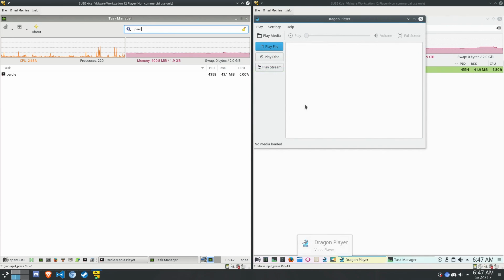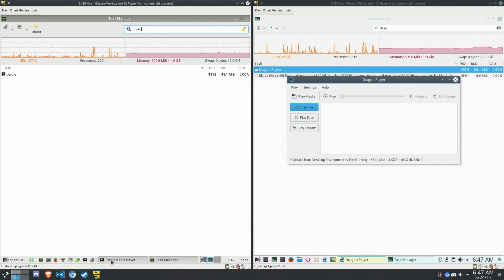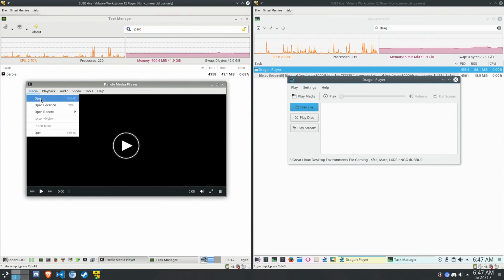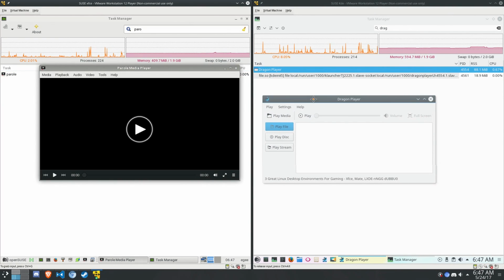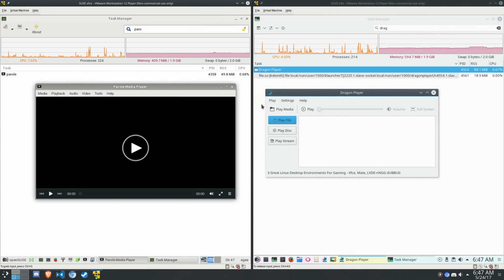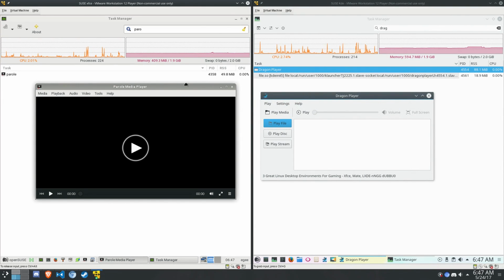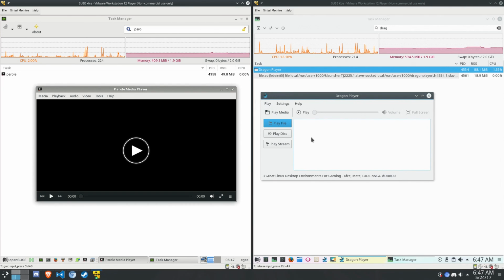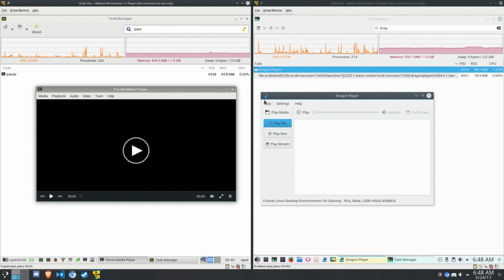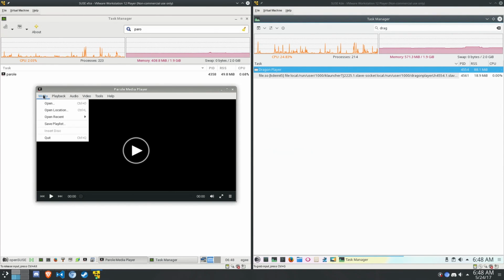Now even though Dragon Player seems to be the default or de facto KDE media player, it wasn't actually installed by default on KDE Neon, VLC was. However, on OpenSUSE it's installed by default, so I'm going to assume that that is sort of the default media player for KDE in general. So the difference in memory usage between the two media players is about 30, which, surprisingly enough, seems to be about the average between KDE and Xfce applications so far.